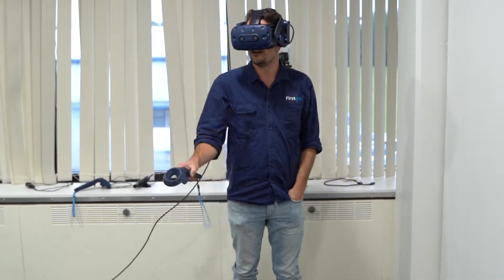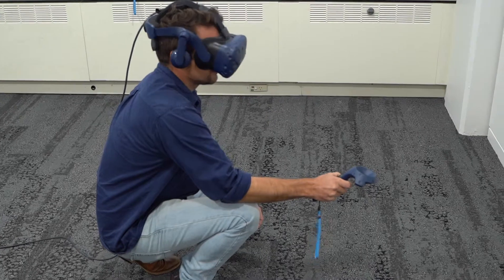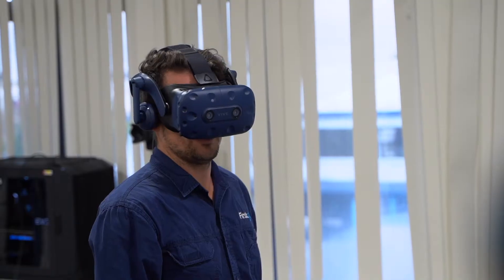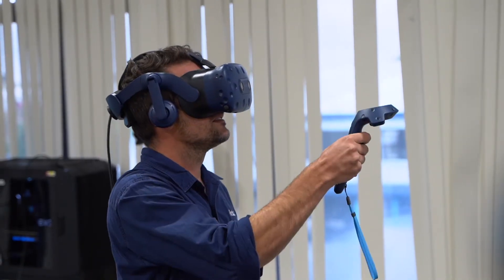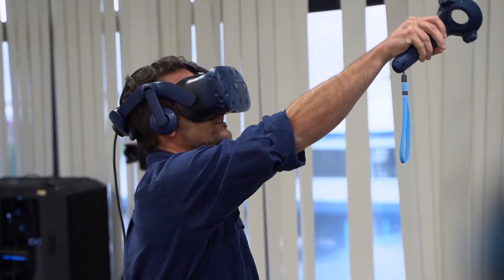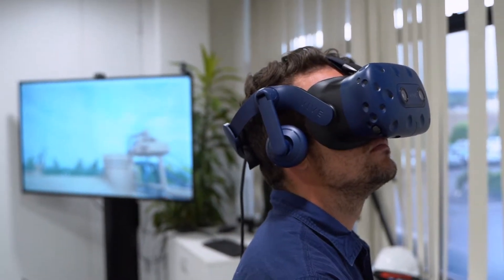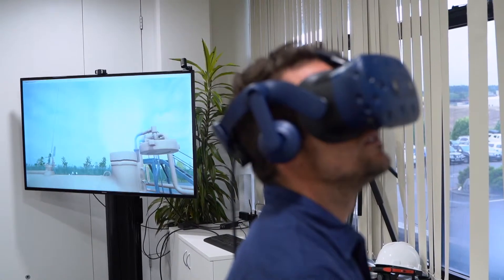Future projects and scenarios are limited only by the imagination and ideas of our people. Getting familiar with the site layout — as they're all different around the country — you can actually go and witness each site. There are about 300 to 350 sites and you can model all those. I've only been to a few hundred, but I think it's very handy to be able to go to each site virtually.